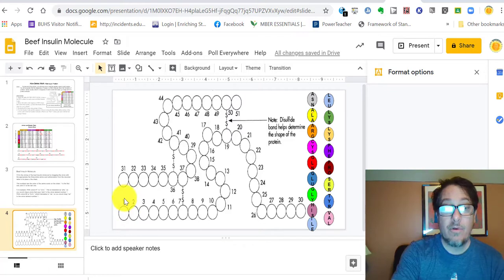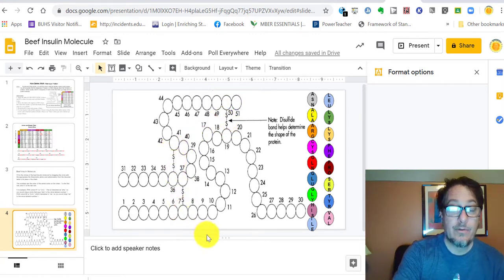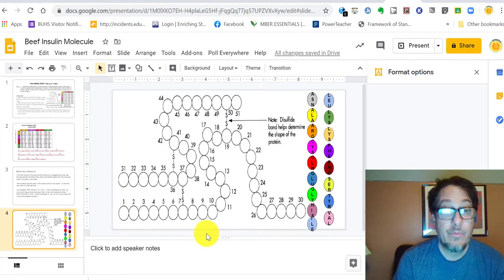And it's like all proteins, it's a chain of amino acids, and we see them here, they're numbered. So each circle is an amino acid, and you see them in two different chains, one which has amino acids 1 through 30, and then another chain that has 31 through 50, and then they're attached to each other by these sulfur bridges that we'll learn about a little bit later. But together these make up the molecule insulin, which is important in processing sugar in cells.